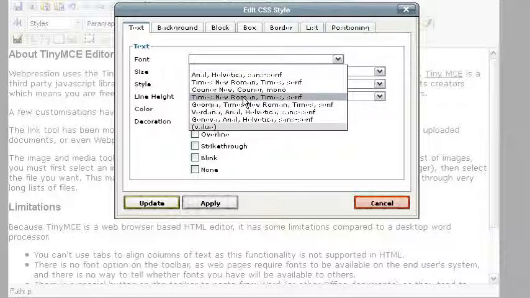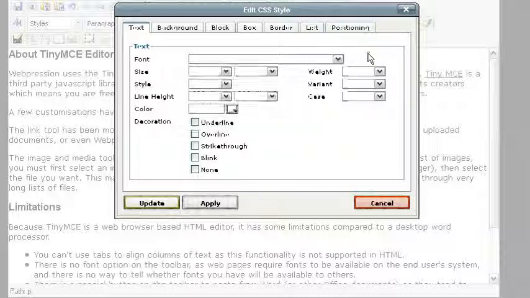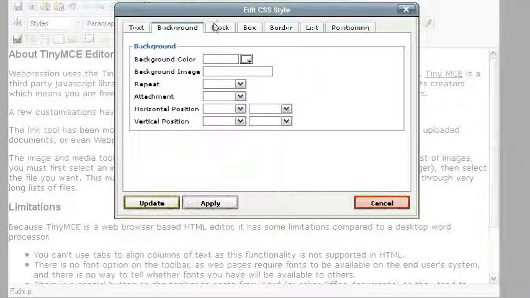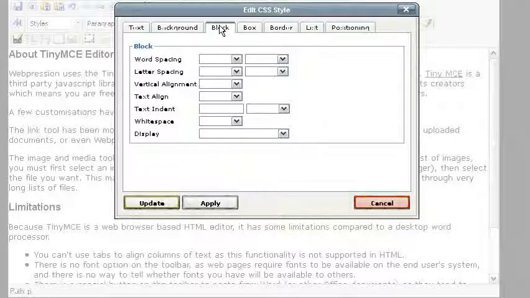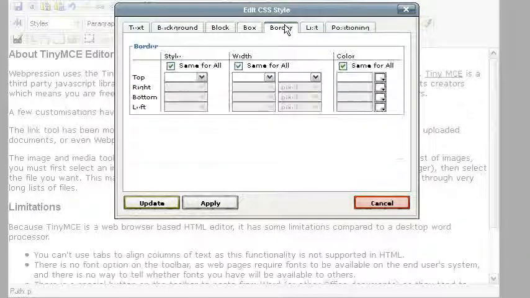The font list is quite limited because this is a web page editor, and web fonts are fairly limited because not all computers have the same fonts installed on them. So the list is limited to what will work on all computers, or nearly all. There are a variety of options here.